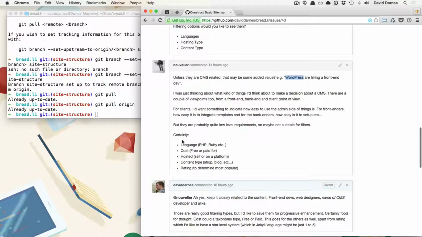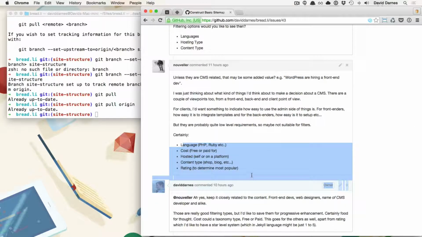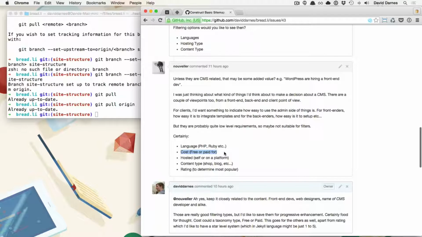And then we spoke about ways to filter the CMS types, so like language and then cost. That's a good point, we're always looking for something for free, but then again, we also want to look for something that costs money for a particular reason, because it's good or it has some kind of system in there that's worth the money.